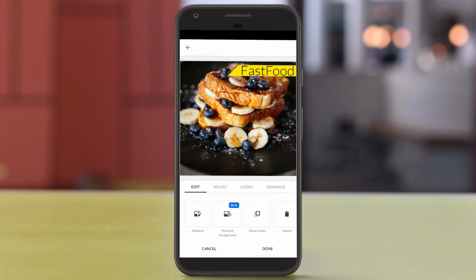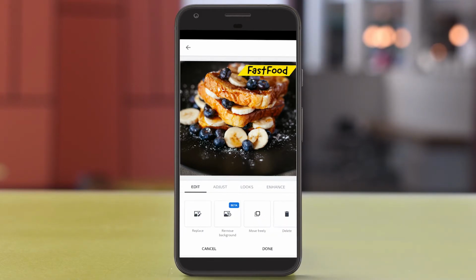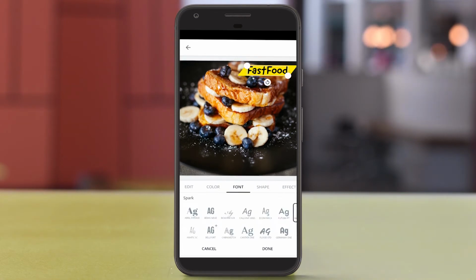After that, you can change to any font you want. You can just go to font, and you can see how many things are available. You can see different fonts and so on. It's dope. So I'm going to click on this post, adjust it, and bring it somewhere there.